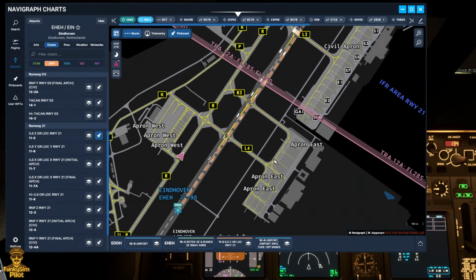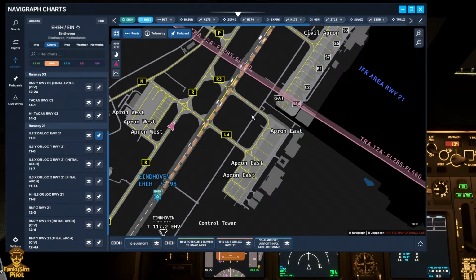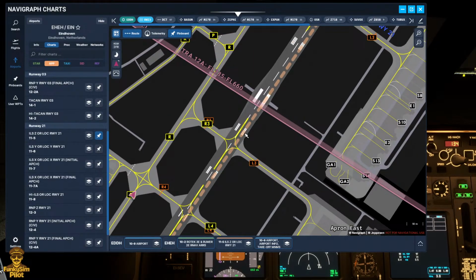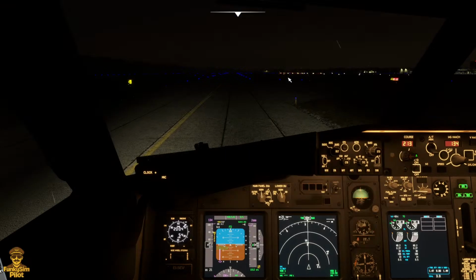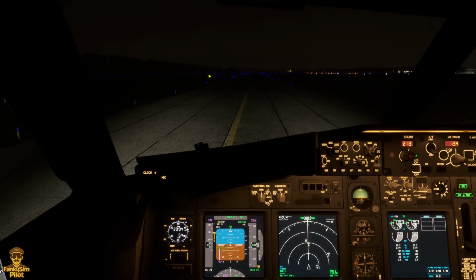And then at Eindhoven Airport you must be mindful not to go into this area, because this is a military area. So you should actually go further. So it's a military airport basically that's just being, I guess, hired by a commercial airline airport company. Alright, so we go right on Lima 2, and that should get us to the civil apron. And Lima 2 will be the second to the right. That's not too far from our beloved yellow line.